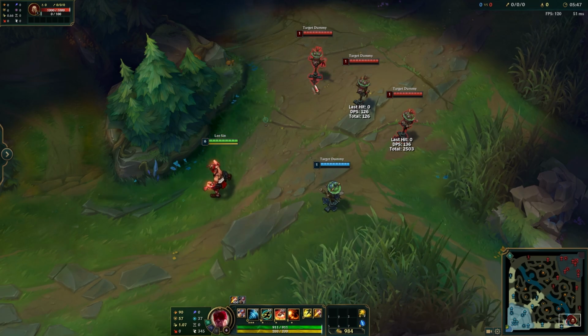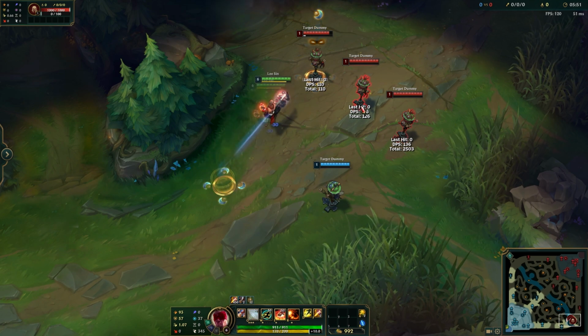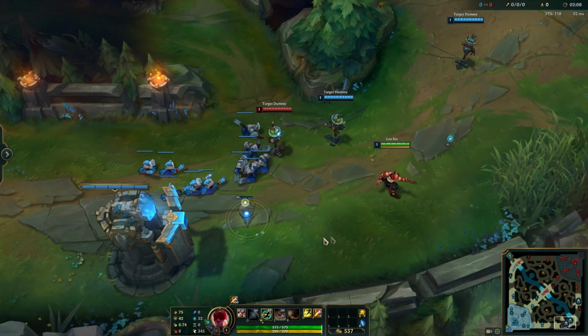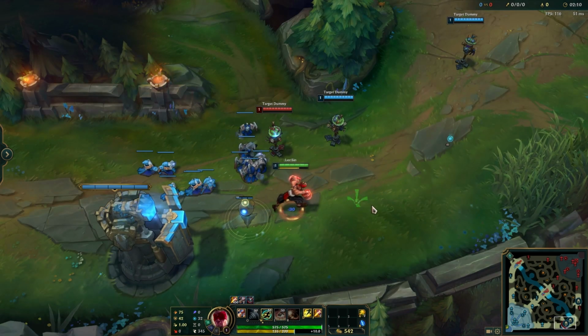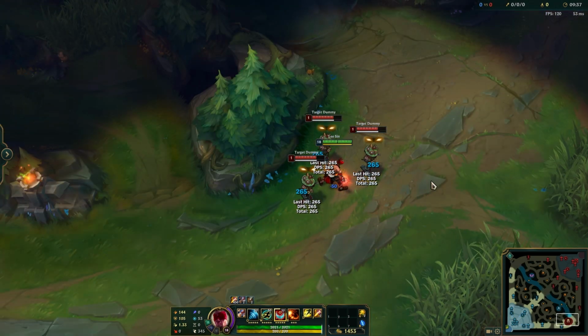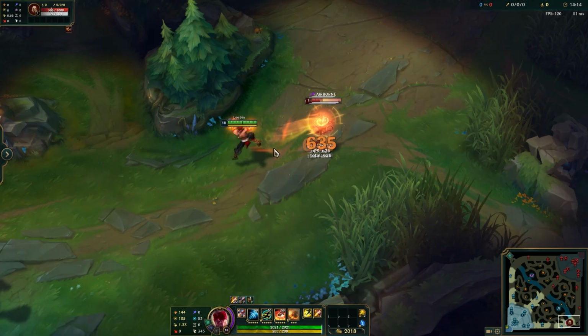So let's start off by talking about LeeSin's abilities. LeeSin's abilities on their own are not the most complex abilities in the world, but because he effectively has 6 basic abilities, a passive and an ult, it's really important that you understand exactly how all of them work so that you can know exactly what you are capable of as LeeSin.